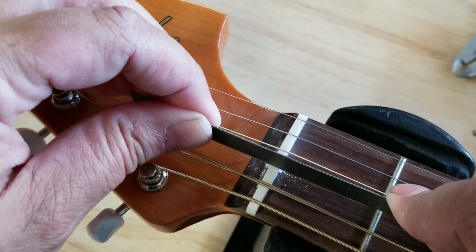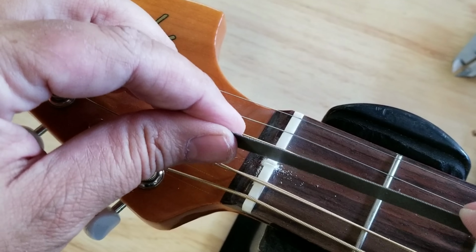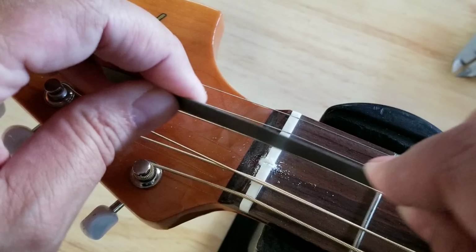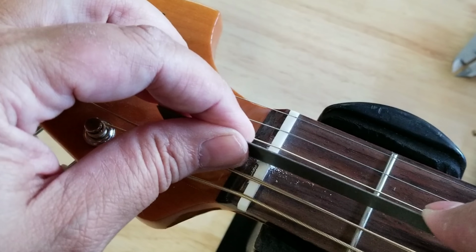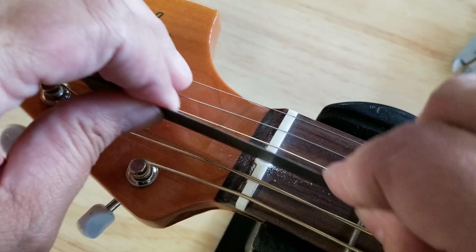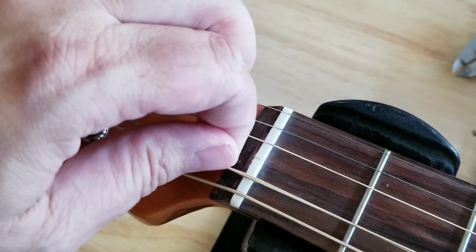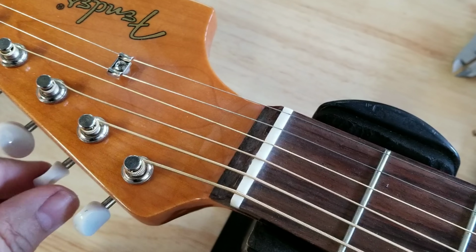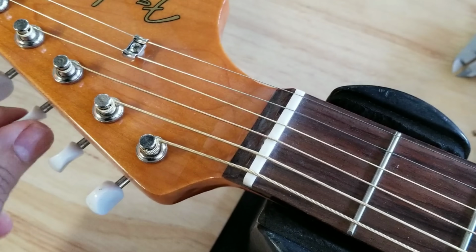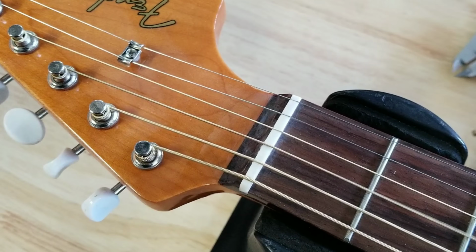And just work it back and forth, and just go in forward motions. And you can see it'll hold tune, it'll be fine.